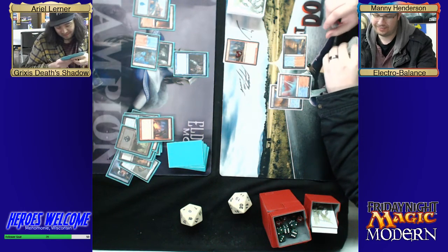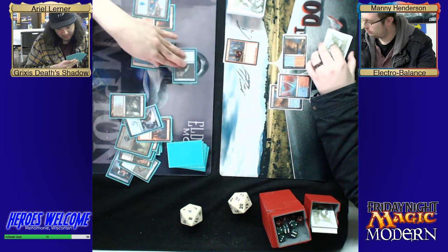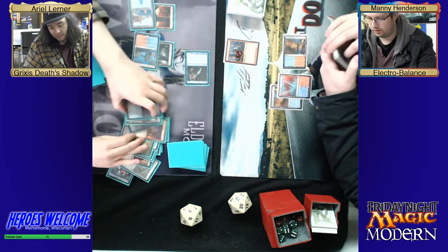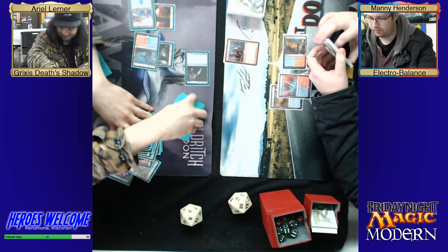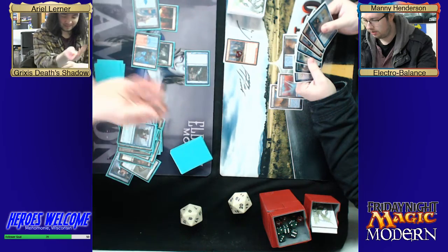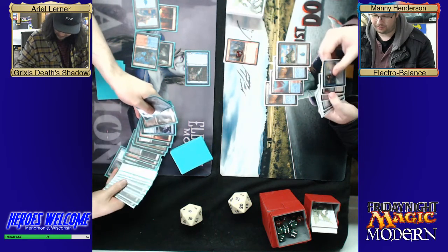Don't know how many cards Manny has in hand, but it should be quite up there. Looks like he does have 7. All right. So Ariel again attacking for 2. Ops Team and Battle Rage to the bottom. Eddie draws an island.